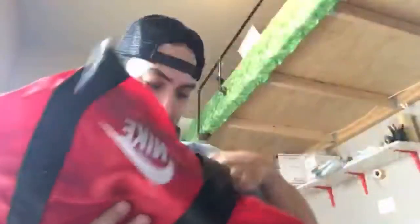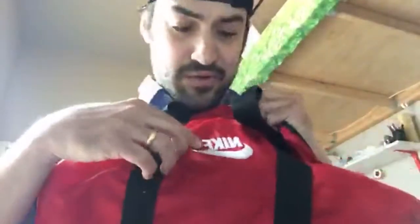I love these little Nike totes. This one's cool. It's made in Korea. I think this tag is pre-1987 or something like that. I don't remember. I have a little list of all of them. You can see how this is embroidered. You can see how clean this is. It wasn't this clean initially.